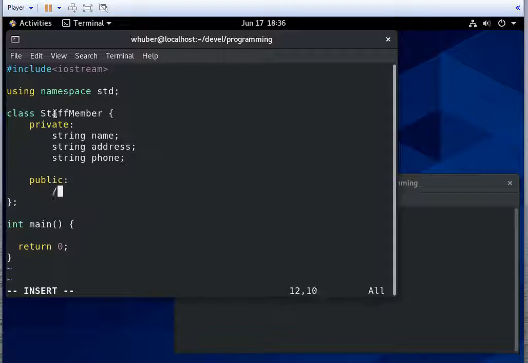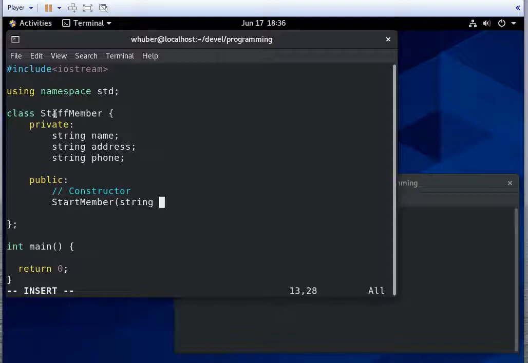first off, we're going to have a constructor. And actually, let's go ahead and define the constructor here inside the class. Remember, in C++, we can define methods either in the class or outside the class. But here, let's do this in the class. So this constructor, just like in Java, is going to have the same name as the class itself and no return type.